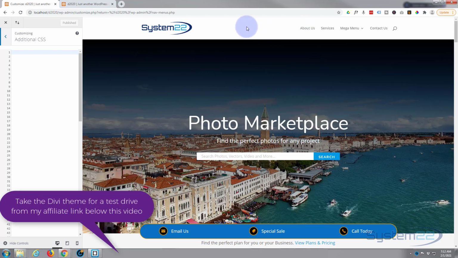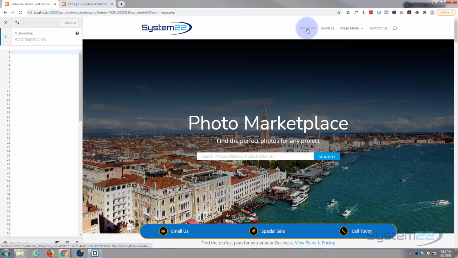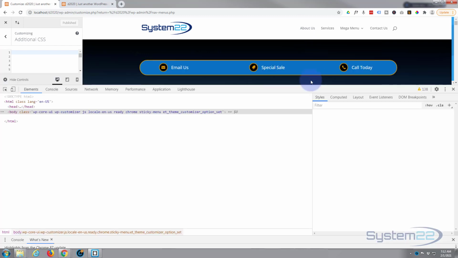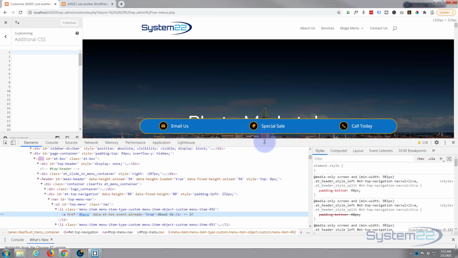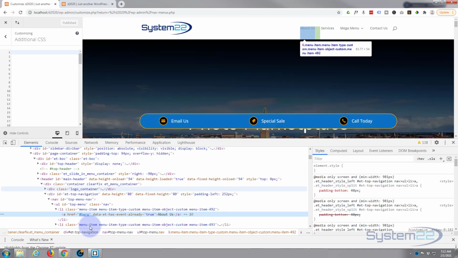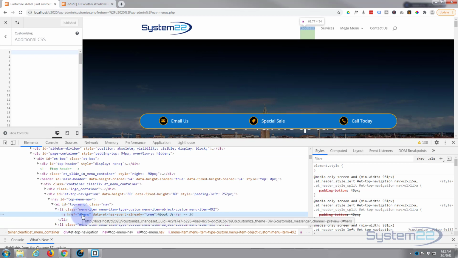I'm using Chrome browser here with the great inspector tools. Most browsers have this nowadays, but if yours doesn't, Chrome is a free download. So I'm going to right click and hit inspect. That's going to bring up our inspector tools here, and we're on a link right here, an anchor tag. So I want to decide how much padding I want on the bottom. At the moment it's got a default of 40 pixels, so we'll have to use important to override it.